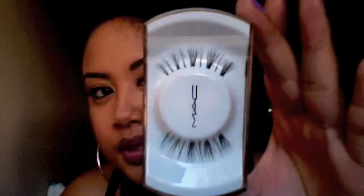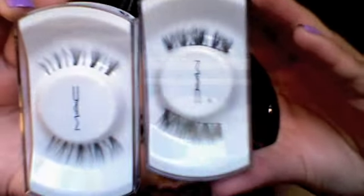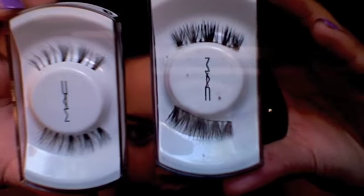And then since I'm a lash fiend, I bought more lashes. I like this one a lot. They're very similar to my 43s, but just a little bit more sparse. So if you look, these are my 43s, they're a lot fuller, and these are like the sparse version. There's no number on these. I think these came out together with a collection called Blinking Cool. But I like these a lot. They're very natural looking. I wore them already. For you girls who like wearing lashes every day, I think that's one you can wear a lot.